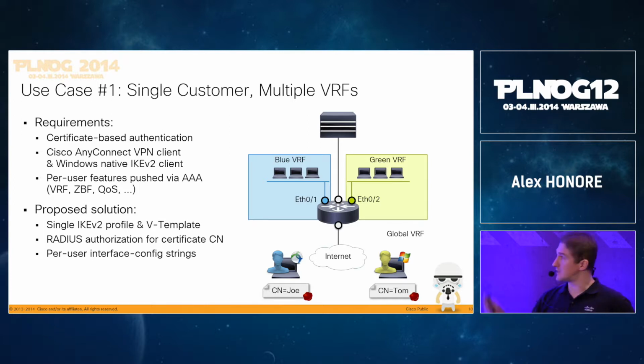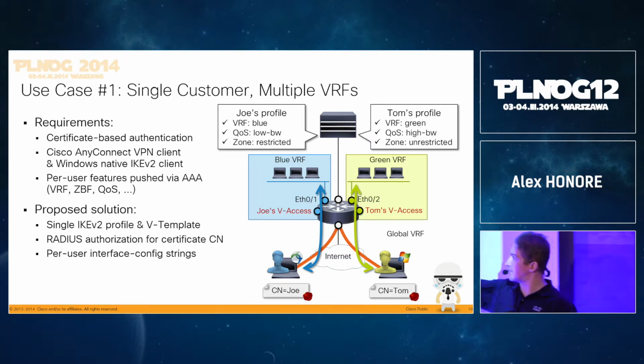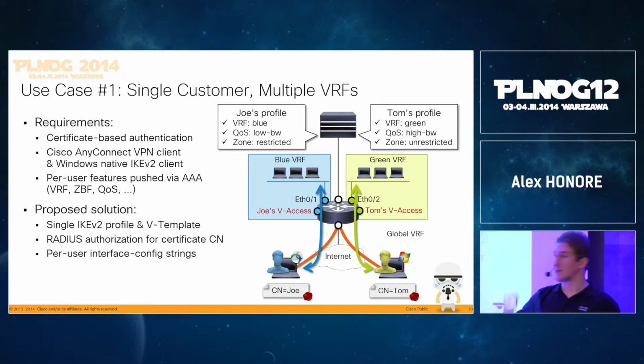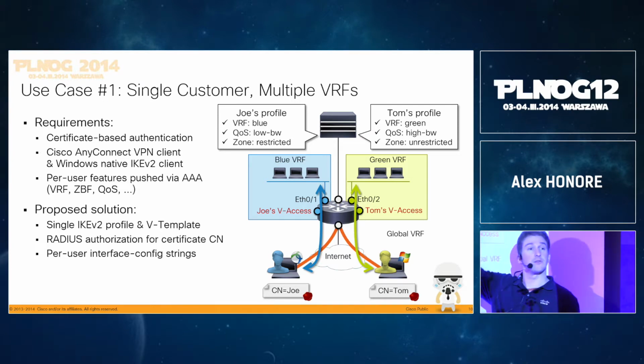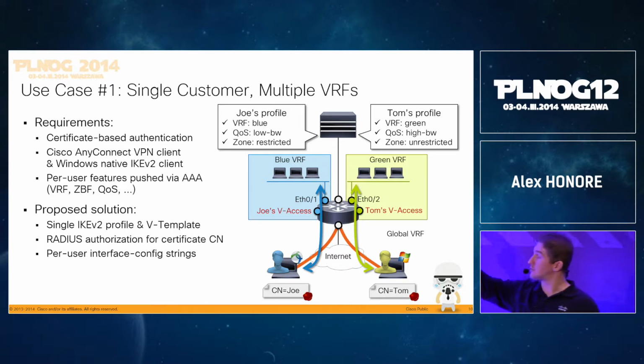All of my features in this example are going to be driven by my AAA server. How do I achieve that? First of all, I want to place my virtual access interface into the correct VRF. So the decapsulated packet will pop out of the virtual-access interface in the right VRF and be routed according to the routing table of that VRF. That's all going to be told by my AAA server to the Flex server. Features, the same thing.